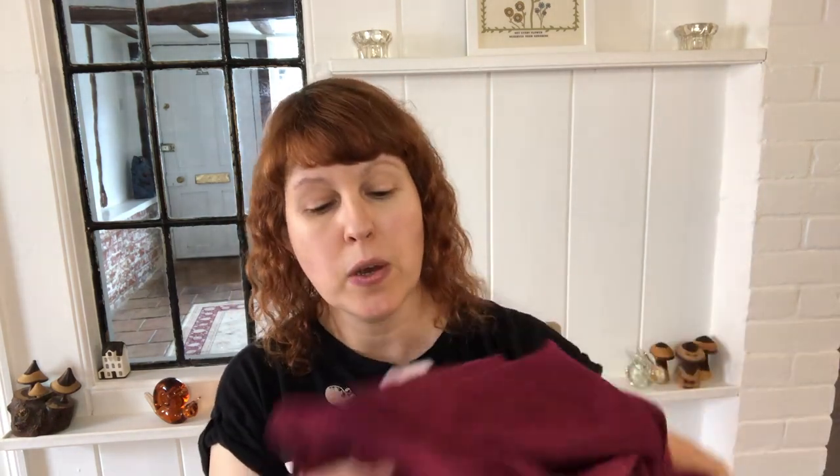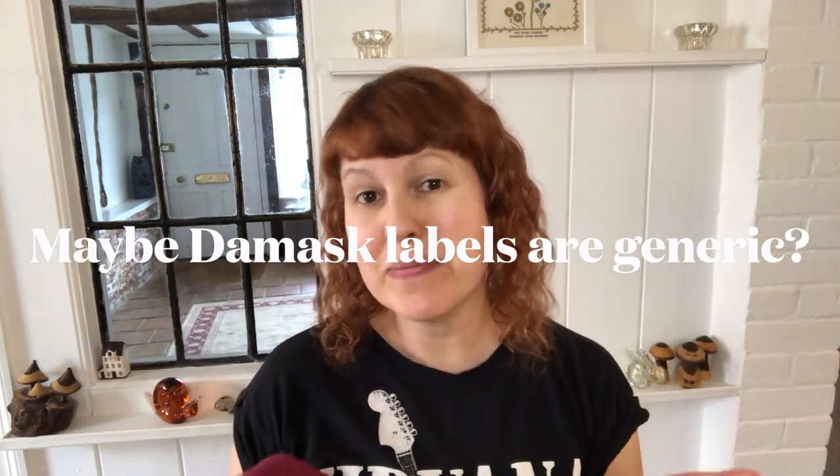I can't remember exactly what I paid, but I ended up doing a bundle because I bought some napkins as well. She had a tablecloth to match and she said they were damask. I didn't pick up the tablecloth because it wasn't in the best condition — it was very faded and had been used a lot. The napkins are in much better condition, so I really picked these up with a view to keeping them for myself. I do need some napkins for when we have anyone round — there's a set of eight, which is perfect for having family over.